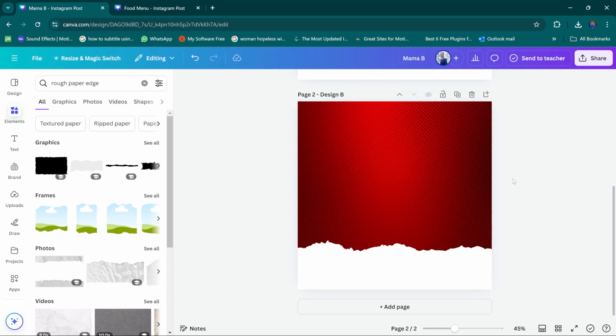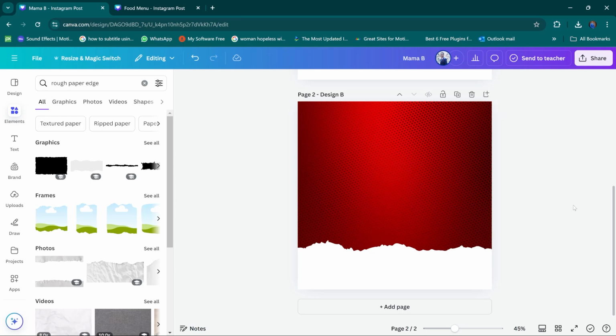Now let's bring in every other component of this design. Based on your preference, you can either bring in the text and arrange it, or you bring in the image that you want to use for this design and arrange it as well. It depends on you completely. The image I'll be using in this design, it's hard to find on Canva, so I'm going to make it readily available for you in the description below. You can download the asset and make use of it.